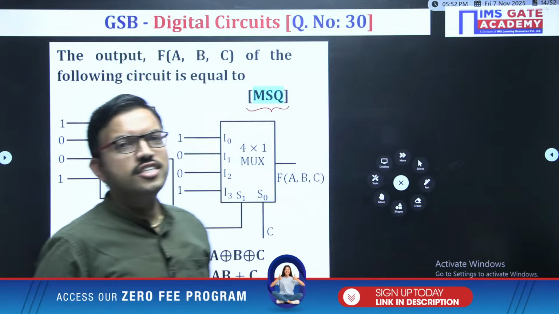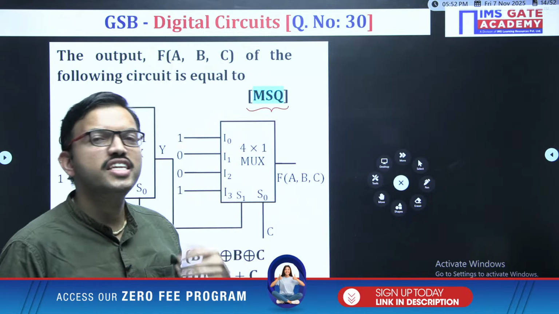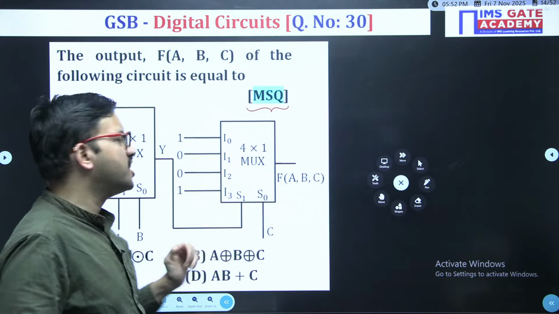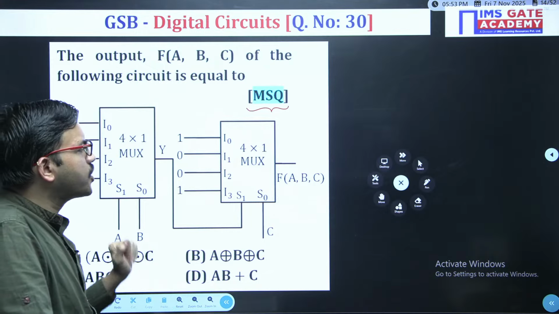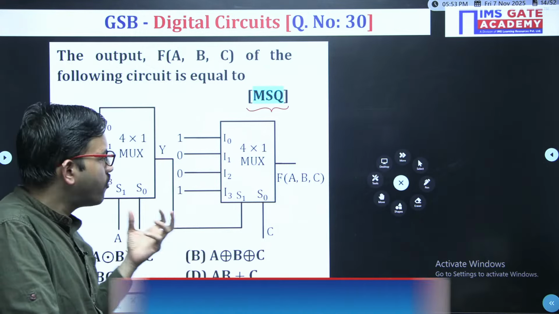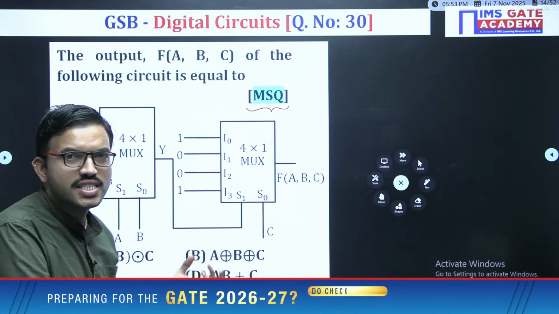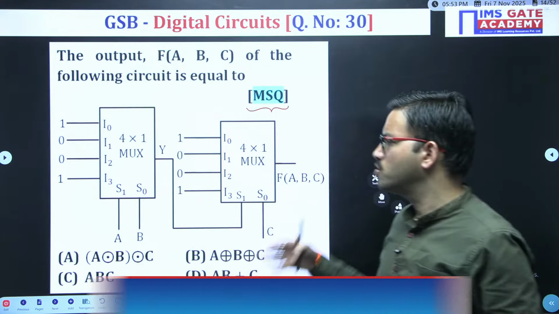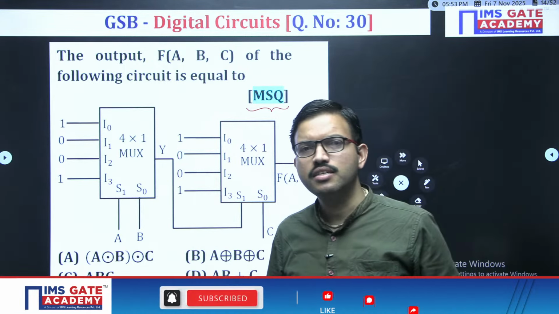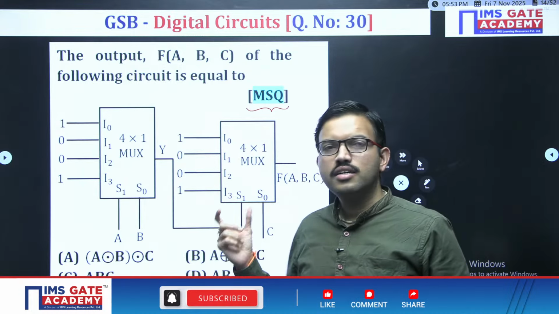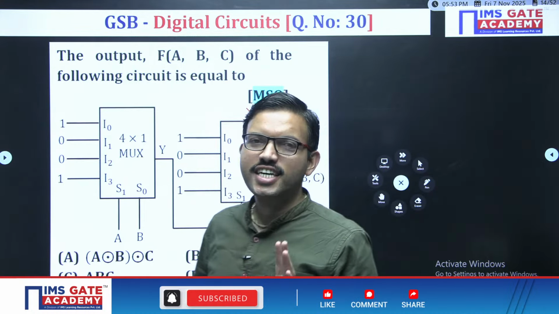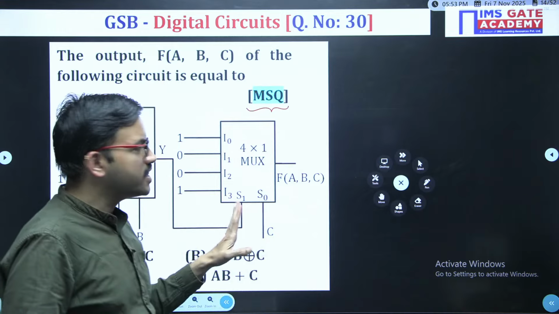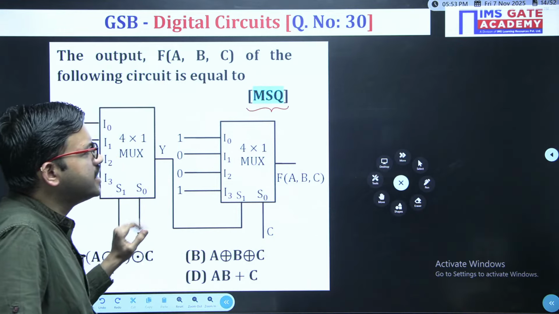Yeah, for this question, many students may make a silly mistake. Accordingly, they may choose one option among the four choices as correct, or sometimes they can choose more than one option as correct. But whatever answer you got, whether it is correct or not, I will disclose in some time.